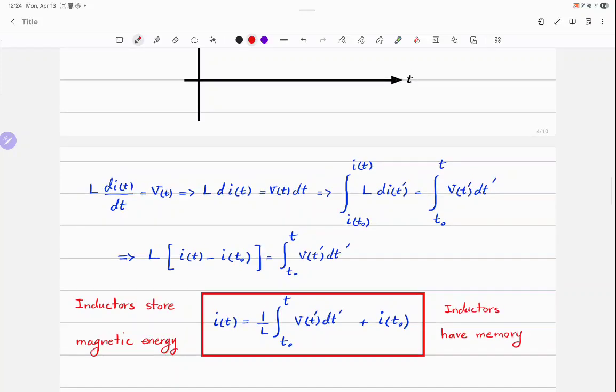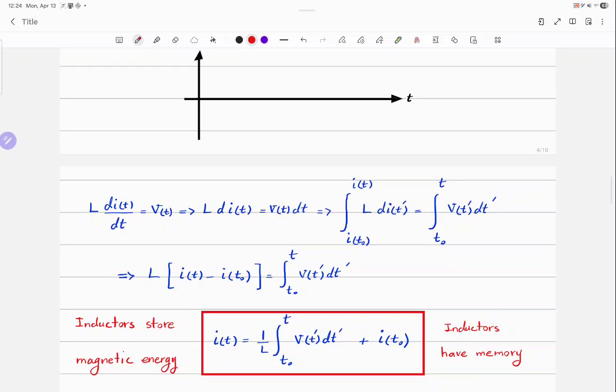Okay, so this is the equation, the backward equation. But I want you to remember this for your conceptual question of the second exam. Inductors store magnetic energy, not electric energy, okay? Because they are associated with magnetic flux passing through them, okay? You will see later that capacitors are associated with electrical energy, because they store charge, okay? They store charge. So I want you to see and understand the difference.